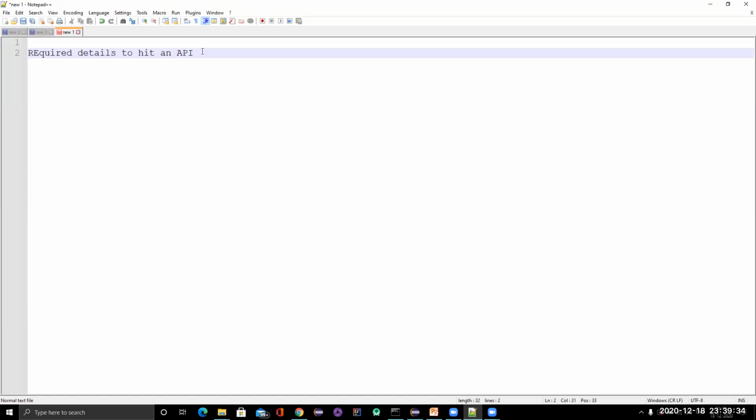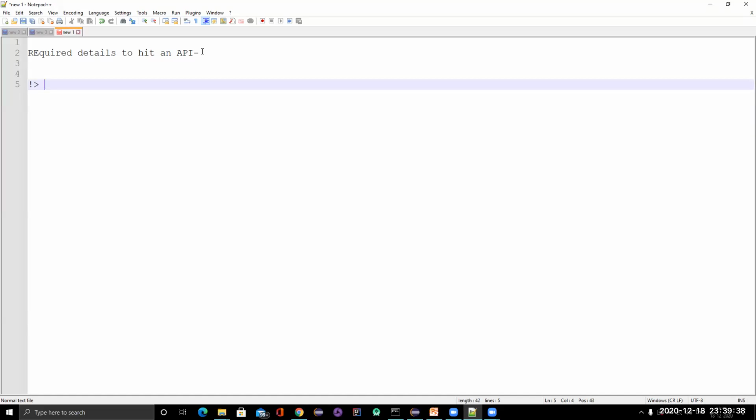The first thing you need to find is which HTTP method is supported. What is an HTTP method? We see GET, PUT, POST, PATCH, DELETE. Those are called HTTP methods. I believe you have some basic idea of APIs, that's why I'm continuing with Rest Assured. I'm not covering those basic concepts, but I will cover them in future for sure. Those are HTTP verbs, right? So first you need to know which HTTP method is supported.